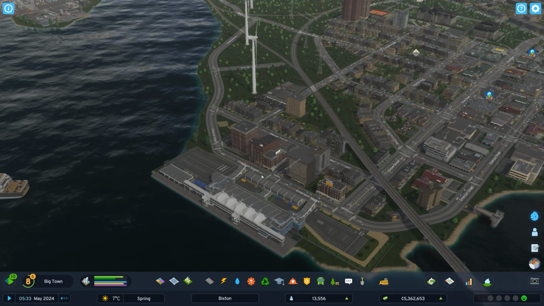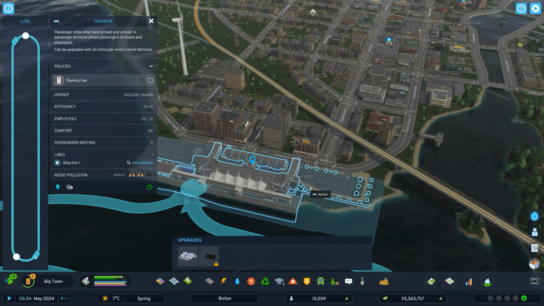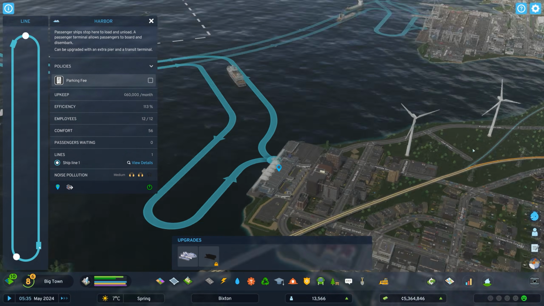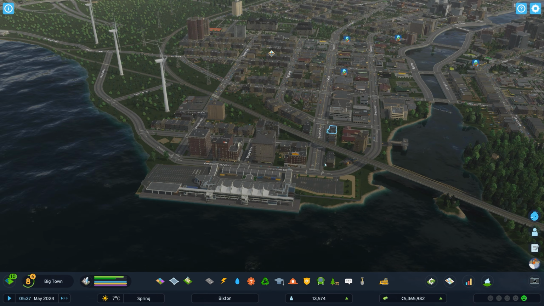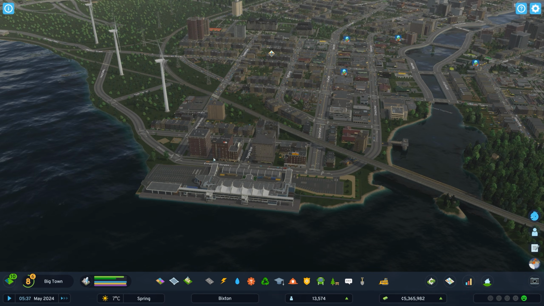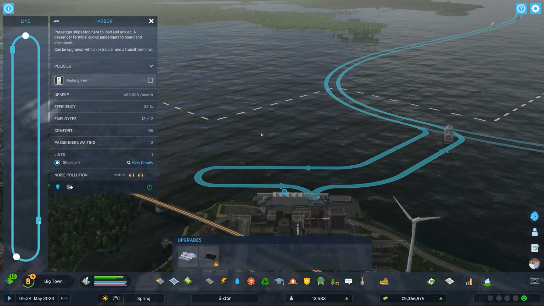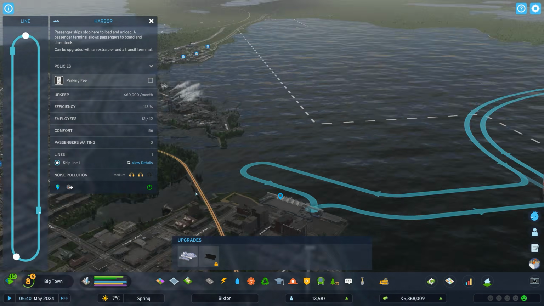Over here, so I'm sorry that I didn't include this in this episode, but I placed a harbor over here. So this is for bringing passengers in and out of the city. I expanded the city a little bit over here. I just zoned this little peninsula here that I hadn't before, and I plopped this harbor on the very tip of it and connected up the lines coming in and out of the city.